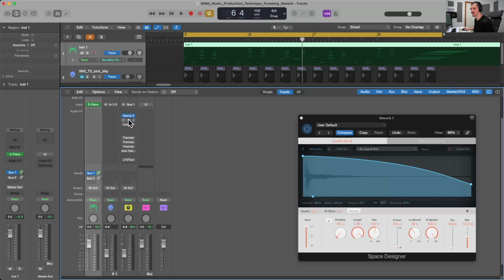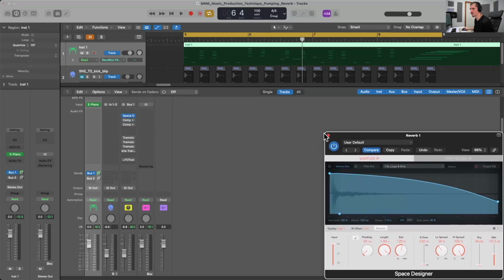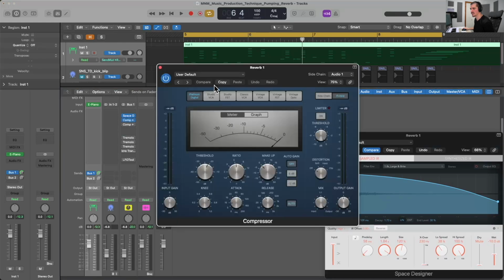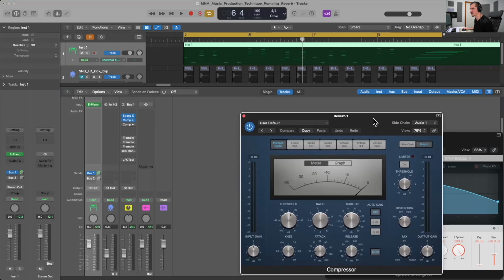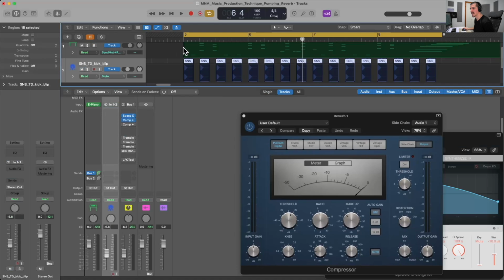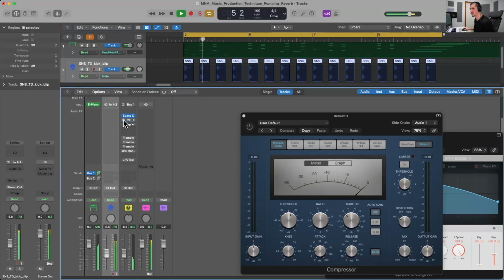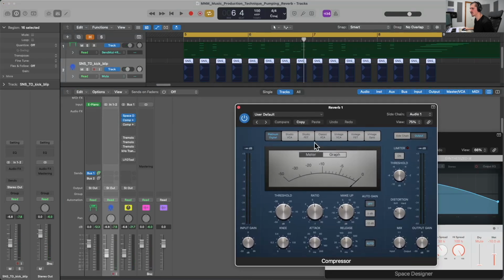And so you'll see here that directly after the Space Designer, which I will leave here in the corner for the rest of this demonstration, I can open up this compressor. And you'll see that I have a sidechain option right here. And I have this kick drum that is at every quarter note. Without the compressor, this is what this sounds like. I can actually use that quarter note kick drum to trigger this compressor right here.